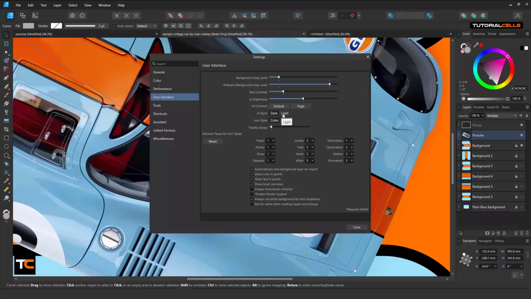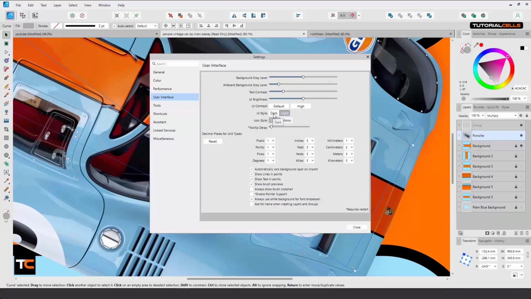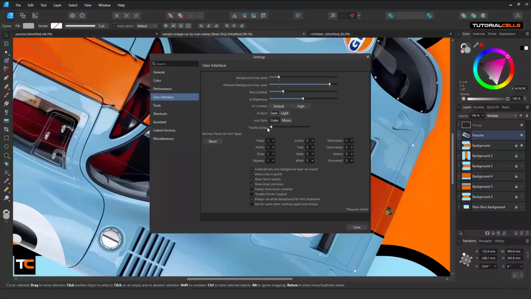You can change the UI to light like this, or dark again. And for tooltip display, if you hover the mouse over them, this is a tooltip. You can set it to 1 second, or any number of seconds that you want. And don't change these, they are all about measurement in this software. And here you can change some of the settings, which I will explain later. Or if you're confused, you can reset again.